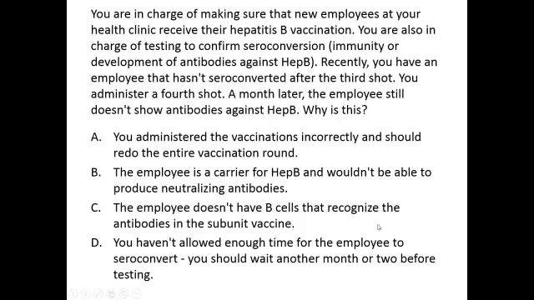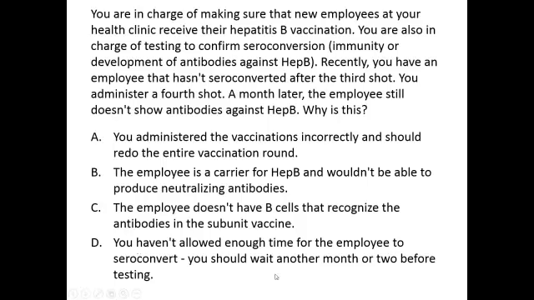That's a possibility. Remember how B cells mature? They go through a process where they make their different B cell receptors, and depending upon what antigen fits into the B cell receptor, they undergo clonal expansion and mature into plasma cells and memory cells. Well, if you don't have the genetics to have a B cell receptor that recognizes the antigens on hepatitis B, you're not going to make antibodies. I like that answer.